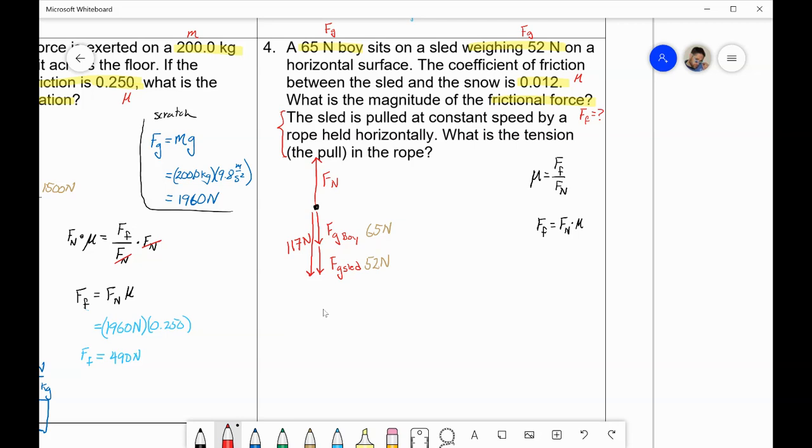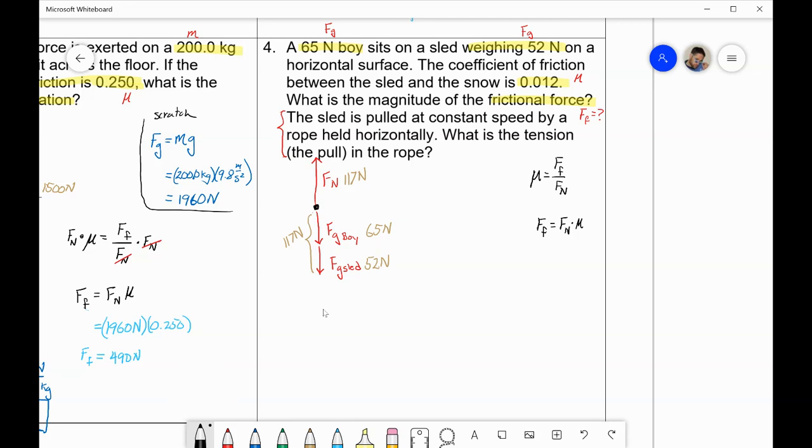All right, so I've got 117 newtons downwards. That's going to be equal now to my total amount of force upwards. So I'm going to go ahead and erase this arrow, making sure that I know what I'm talking about clearly, and say that these two things sum together to 117. That's probably better. All right, so if I come over here to my newtons at the top, I know this is also going to be 117 newtons. And let's go ahead and plug that into our equation right here.